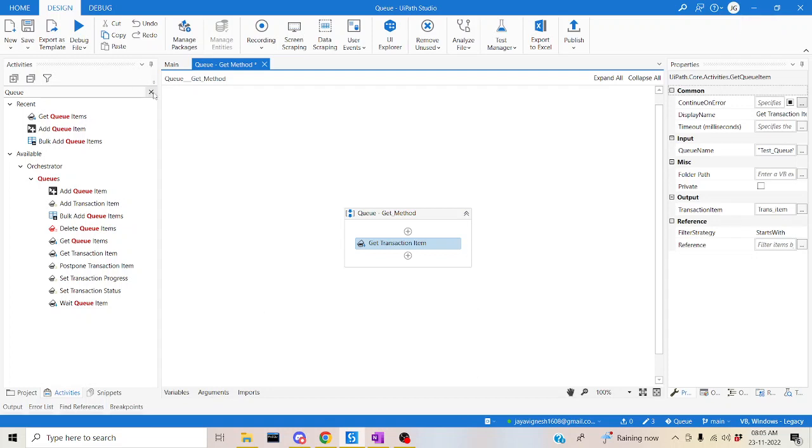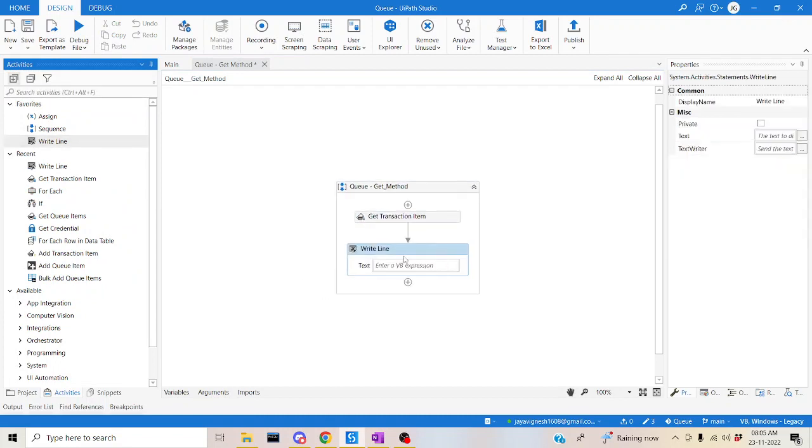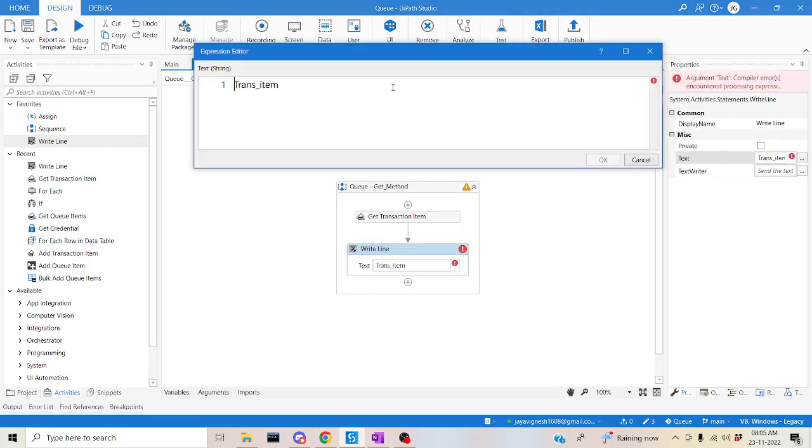Let me add a Write Line. Then we have to find out which particular transaction item has been marked as in progress, from new to in progress. For that we can use a small syntax. The variable which you have created, dot SpecificContent, will help you understand which particular data you are working on.